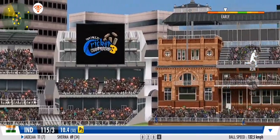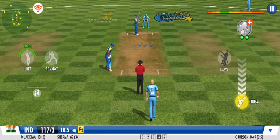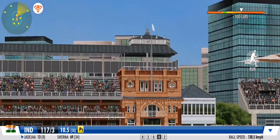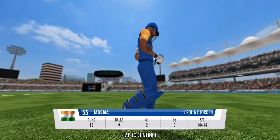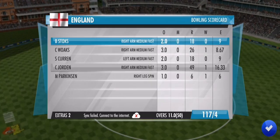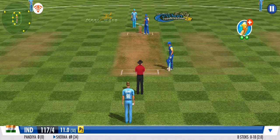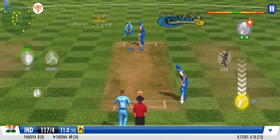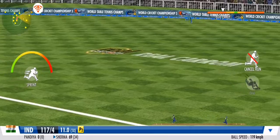An impressive sprint by both batsmen. A premature end to a promising start — caught out! Mark of a new player in — he should just stay put. In comes the change of bowling; there's nothing medium about this medium pacer. The batsman's way off the mark on that one — he's fallen for the timing trap.